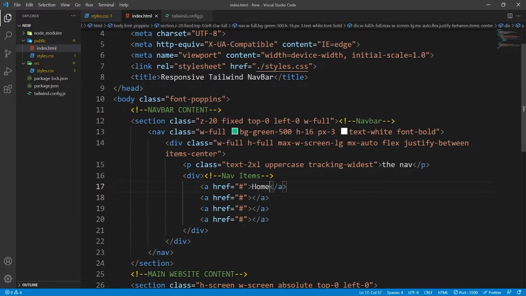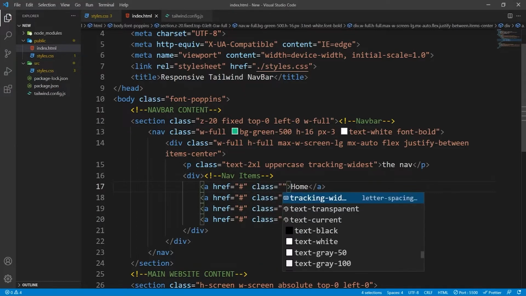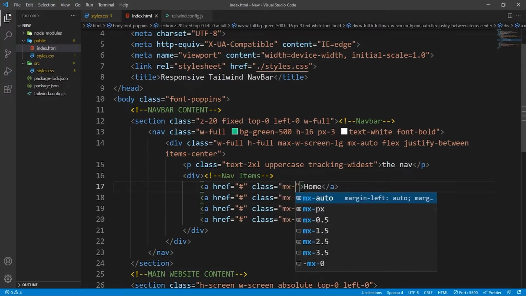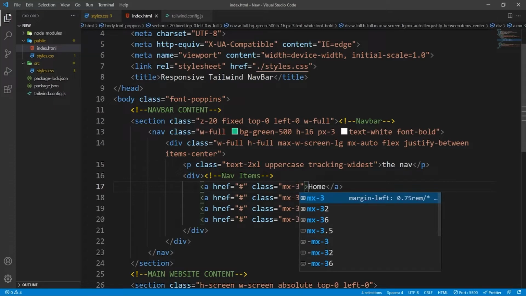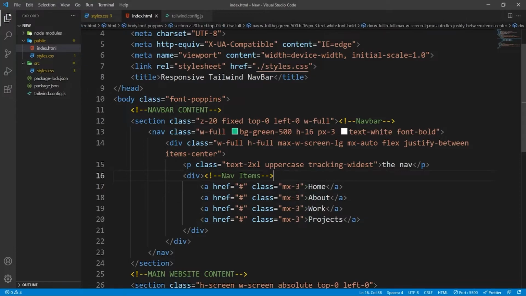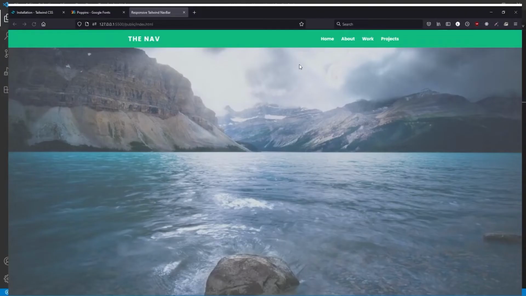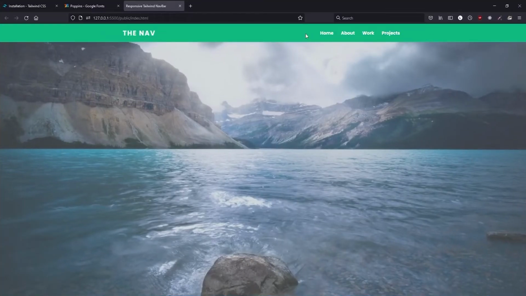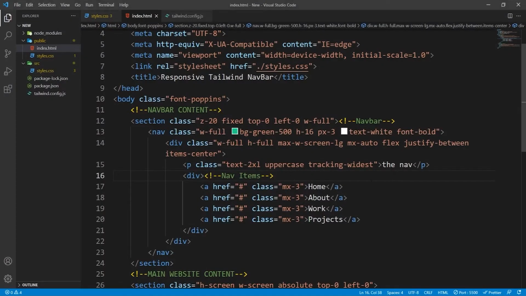And we'll set the text now, we'll say home, about, work, projects, again just dummy text. And as for the classes, I'm going to hold down Alt to write out text on multiple lines. Because remember they're in a flex row, we'll give them some margin to space them out from each other on the horizontal axis. And if we look at what this looks like, as you can see, they are spaced out now, and they're bold as well due to the fact that all the way up here we said font bold.